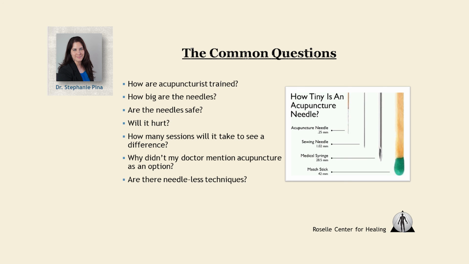And finally, are there needleless techniques? And we went over that. There can be laser acupuncture. Press tacks go directly on the top of the skin, so it's not exactly like that. They're similar to acupressure. Tuina massage is a more aggressive type of massage, but sometimes that can be used. Cupping and gua sha is another example. And even sometimes some of the acupressure techniques that patients have done on their own, they found them on their own and they've been able to tell me different techniques of how they stimulate acupuncture points. So we're always open to using what the patient feels most comfortable with.